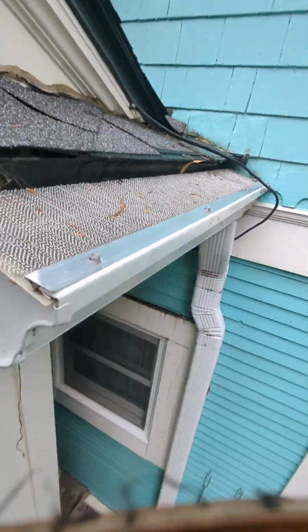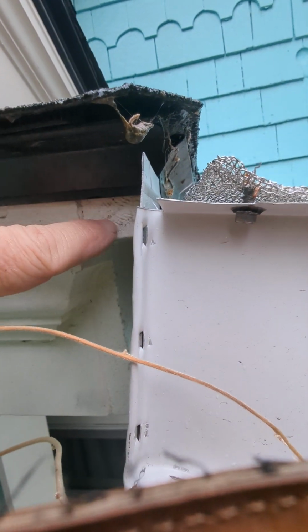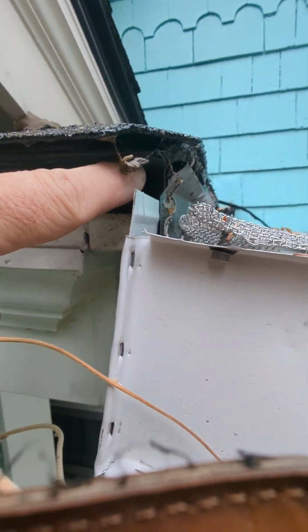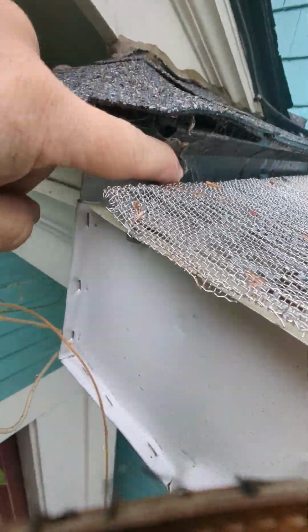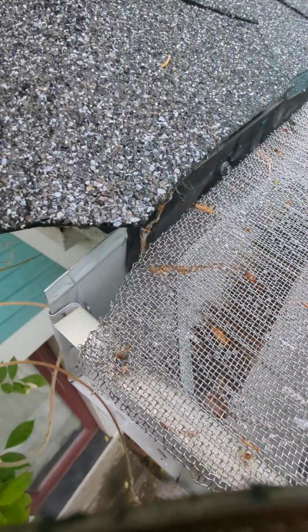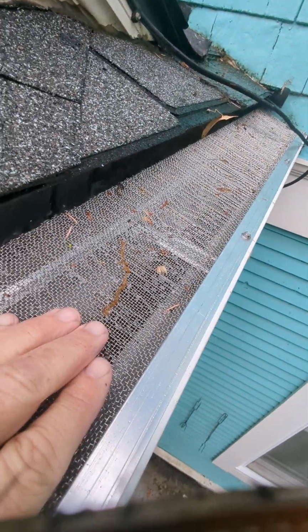As far as I know, Mike mentioned the gap. You guys are seeing the gap between here and there, and that's what you want. But really there's not a gap between your fascia piece, this piece, and the gutter. So this is attached here, and the D-metal from the roof. Water comes here, goes over top of this D-metal, and goes into the gutters itself, if you can see on the video, all the way down along there. So water's coming down and going into the gutter.